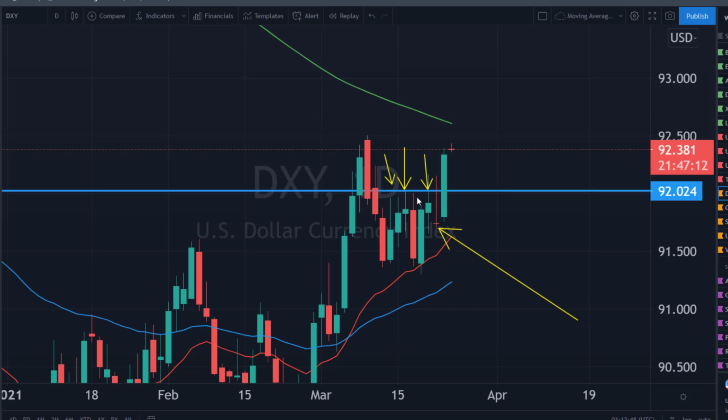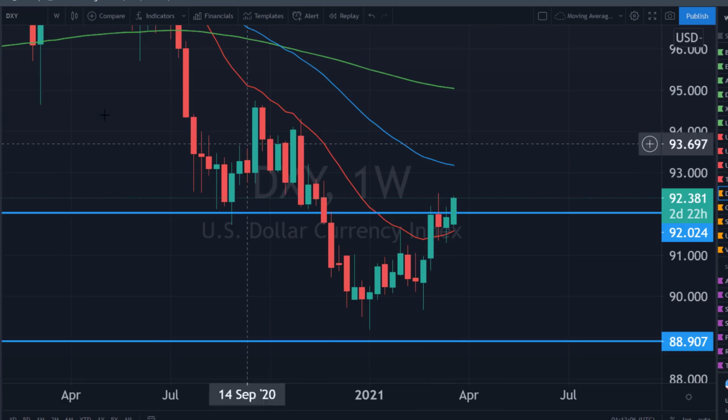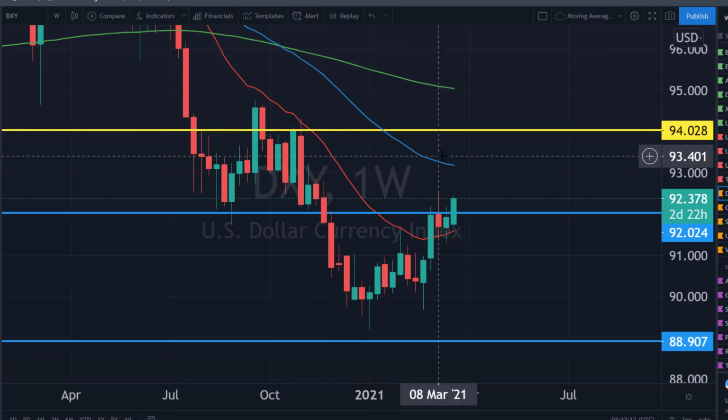But yeah, here is the resistance, this 92, or more importantly 91.96. We broke through it and closed above. Now we move towards the 92.50 resistance, and then potentially dollar actually has some serious strength in it. We've talked about this for some time now in the weekly, and weeklies take time to play out, but we could be seeing a repricing here of the US dollar potentially up to around the 94-ish zone, or at least the 93 area, where it'll intersect with the 50 exponential moving average, the blue line here, and that area is going to be some definite resistance zones.